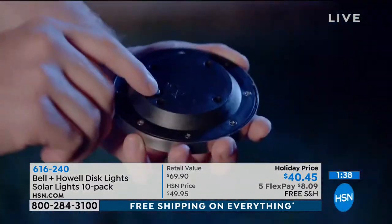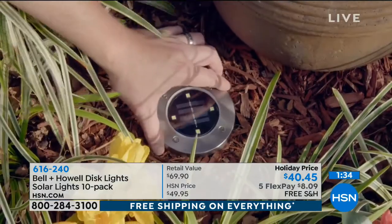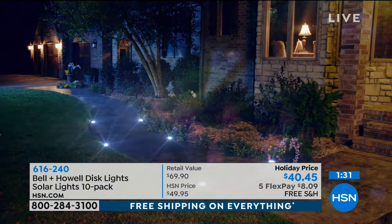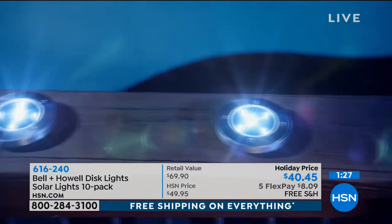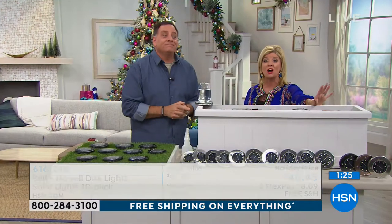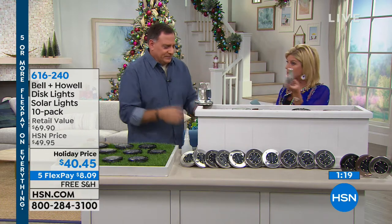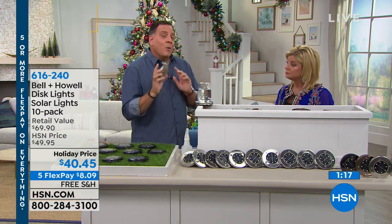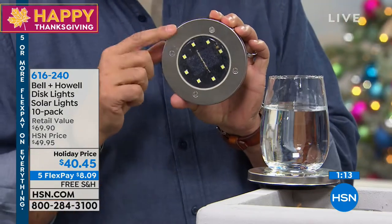Around the pool and the landscaping — if we could get the lights down, I would show you how you could use these as a coaster for a party. Like if you're having an outdoor party, this is a fun coaster. What a difference outdoor lighting makes on a pathway, your driveway, dark areas, or steps you can't see at night. These are so easy and lightweight. They're well made because the entire surface, regardless of the color, is stainless steel.